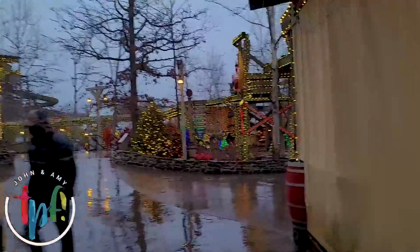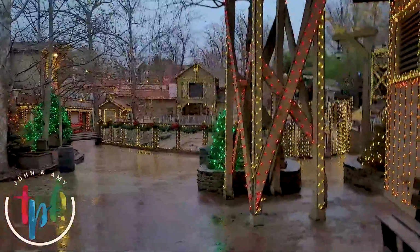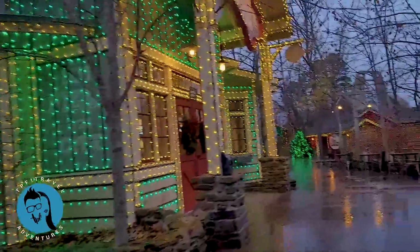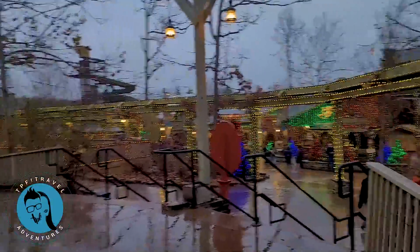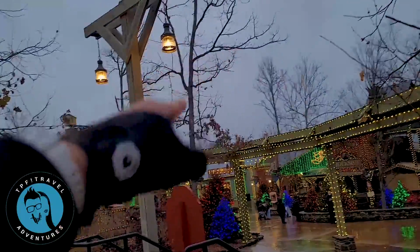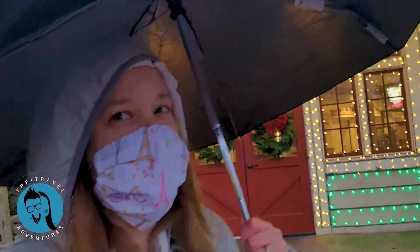So here we are. This is the bottom end of the park. And now this will be dead end number 2. When we get, yeah, left, there's a dead end coming up here. We've got a ride over here. We've got Santa Claus over there. And then Crossroads Pizza is right there. So if we continue going this way, which we will in a little bit, this is continuing on our loop. There is the Dockside Theater with some singing that will be going on, or the Living Nativities over there as well. But we're going to go into dead end number 2, correct? Yes, over by Outlaw Run. Yep.